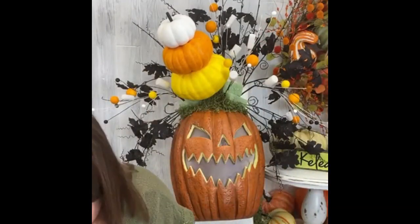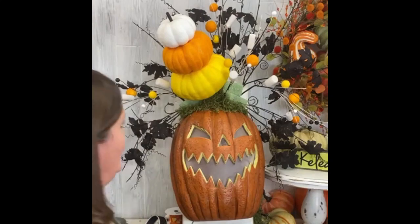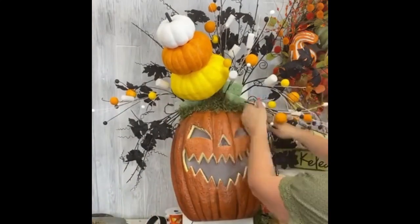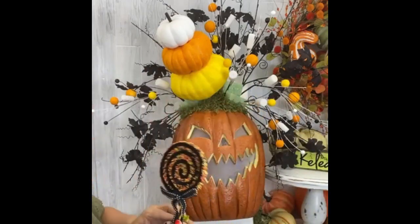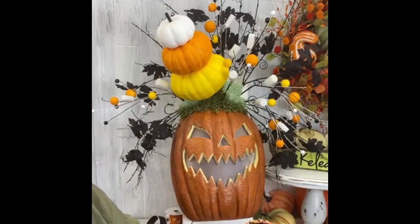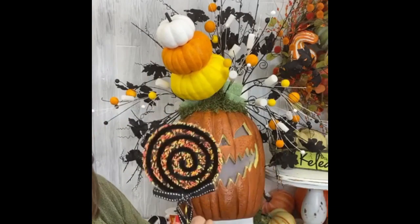And then I'm going to put the lollipops in next because they have the height. Let me grab... Oh, I may only have 2 of those. No, I've got one more. Oh, I've got all the candy corn. Ooh, the times are coming. This is so cute. I'm so excited already. Okay, let's put some lollipops in yet. These are going to work good for some height because I need to balance out the big old triple stack candy corn pumpkin. Look at these. These are cute.